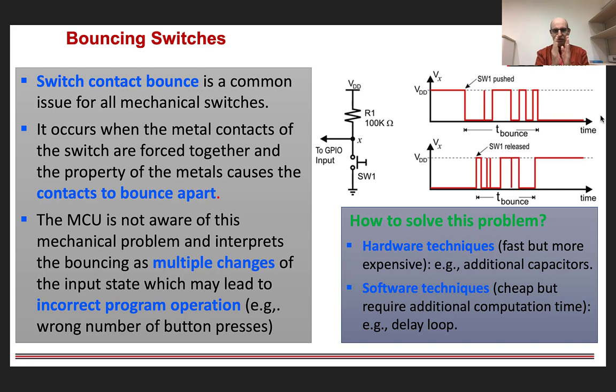But in that short bouncing time, the thing rapidly oscillates. When the human being releases that switch, it goes from being zero and then it rapidly oscillates and goes up to being a high. If we are using our microprocessor to read the switch input and we happen to read the switch input at the wrong time, we are going to get a wrong signal here. It might be that the button is pressed but we read it as showing the button is not pressed and vice versa. The CPU doesn't know that there is some mechanical problem here. We need to write some software to handle this.